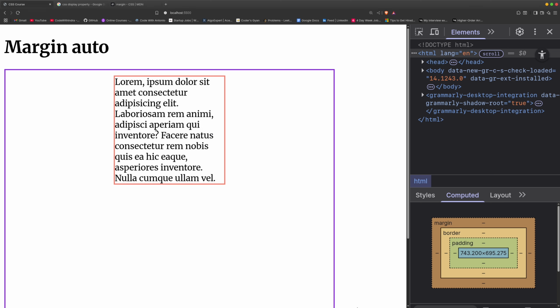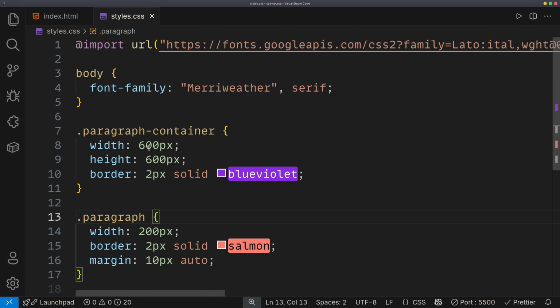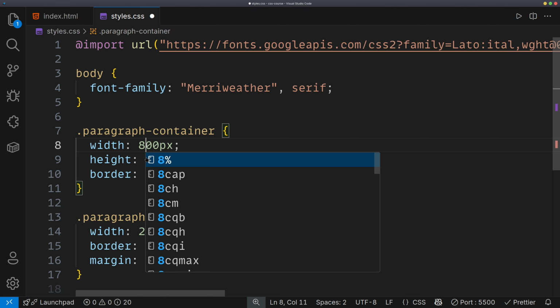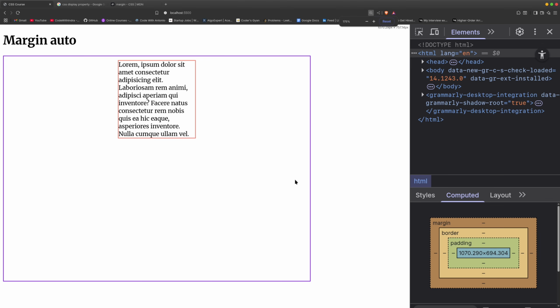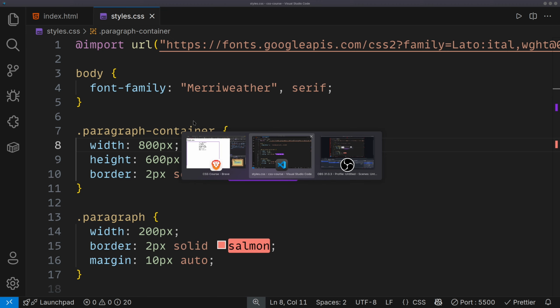it is centered. And it is basically saying like, hey, the left and the right margin should be same. That is basically all. And select the free space which is available to this element. Okay, that is why inside of this box, it is centered horizontally. Okay, now if I just do the same thing, 800 pixel, now the margin will automatically change in the left and the right of this paragraph element, and this paragraph element will be centered no matter what is the width of the container element. Okay, so this is basically it.